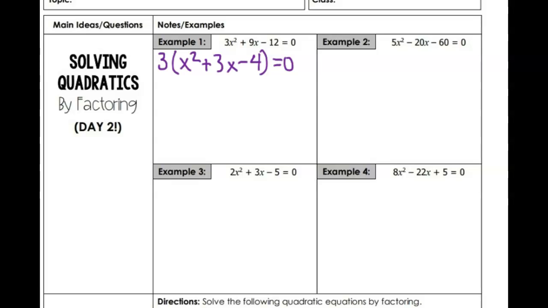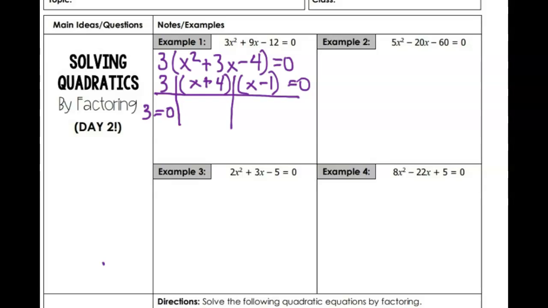And then what we'll be able to do is we'll actually be able to factor the second half of this, that is the trinomial. So we can break that second half apart into its two factors. And so in this case we're going to have x plus 4 and x minus 1. Then we'll follow the exact same sequence we did before, and we will set each of these factors equal to 0. Now when you look at the first statement, is 3 ever equal to 0?